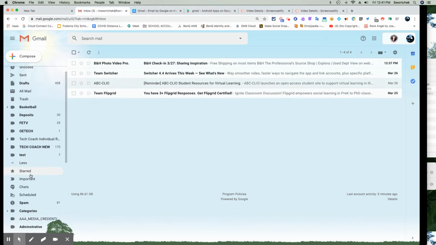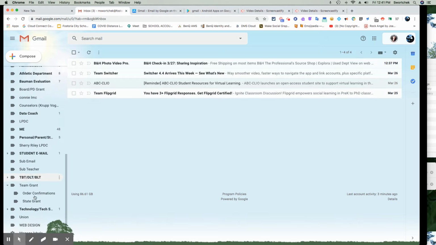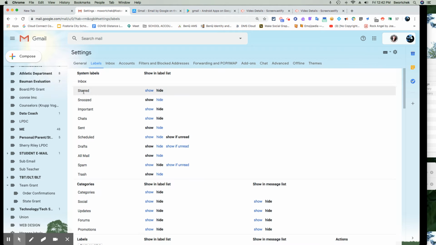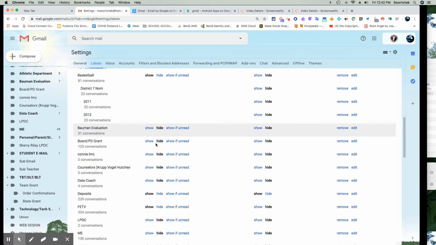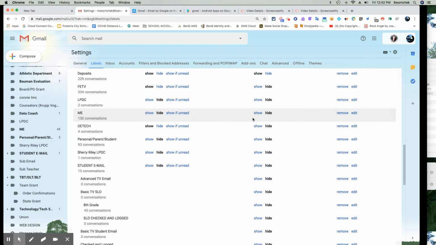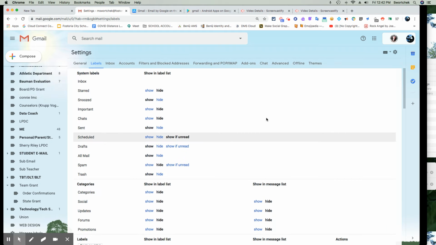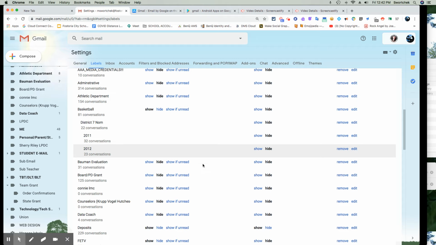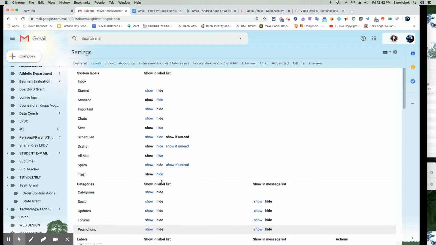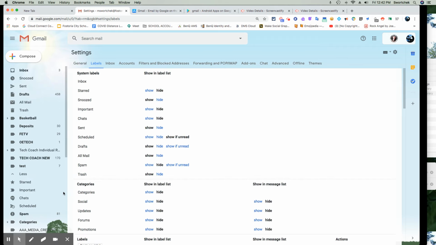I've created lots and lots of labels, but basically, if you scroll all the way down to manage labels, you can open up a part of your settings. So on the bottom here, I've created lots of labels. This looks a little confusing, but essentially what you want is to know whether or not you are hiding it or showing it. Now, I've hidden almost every label just to make it a little less oppressive when you're looking at this, but essentially I have these labels.